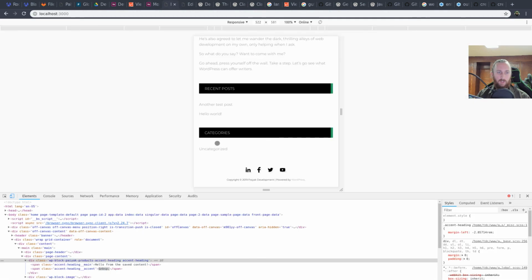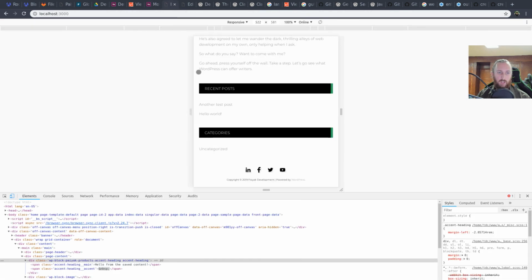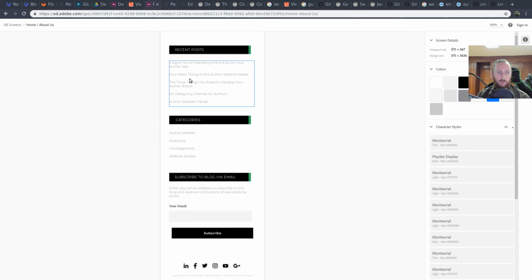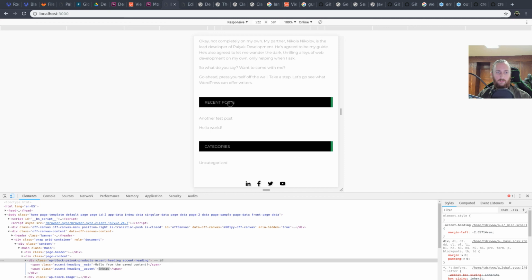I am missing still one of the widgets for subscribe to blog. I'll be adding this later on. Like I said, maybe some spacing issues here, not enough spacing after the end of the widget, whatever. That's easy to fix, but the general thing works. The general footer works on mobile. I'll be getting to tablet and desktop later on, so I'm not too worried about them at the moment.